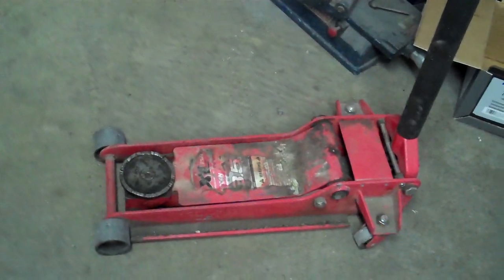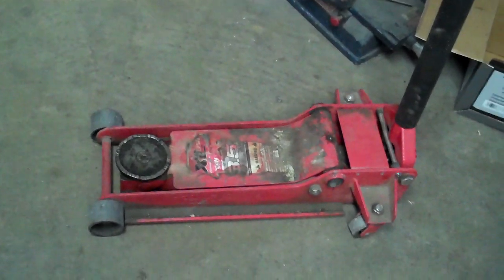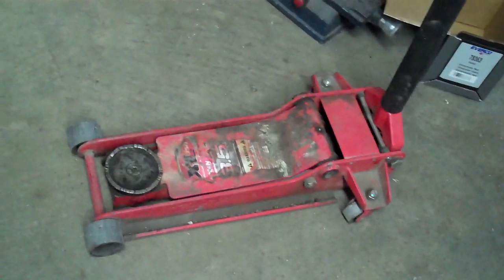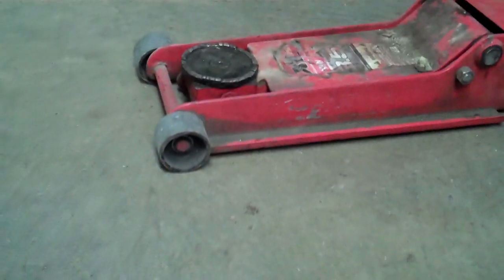This is a three and a half ton jack. I bought it from Costco. I think I paid about $100 or so, maybe $150. It didn't sting very much. For the money, it is amazing. It's been great. There's some things that I really like about it. I really like how low it is. It's easy to get it under a Corvette or something. It's got a great low profile.